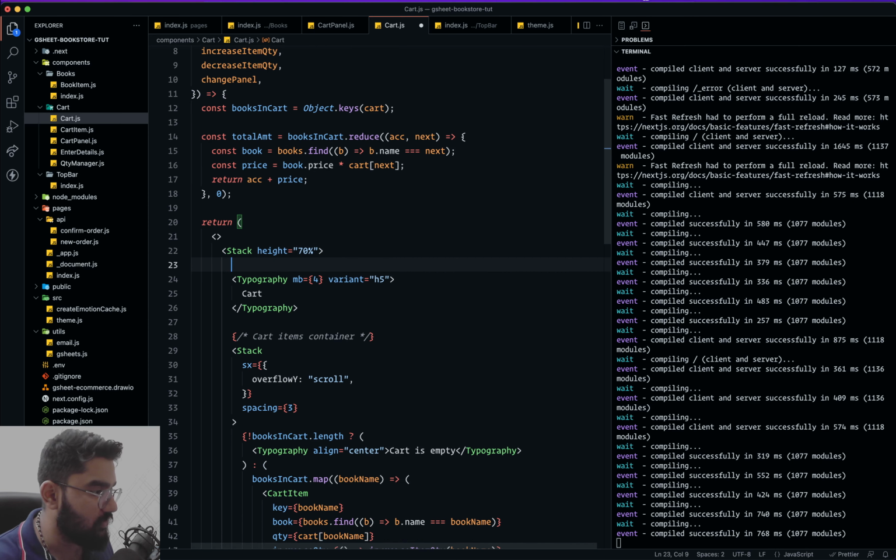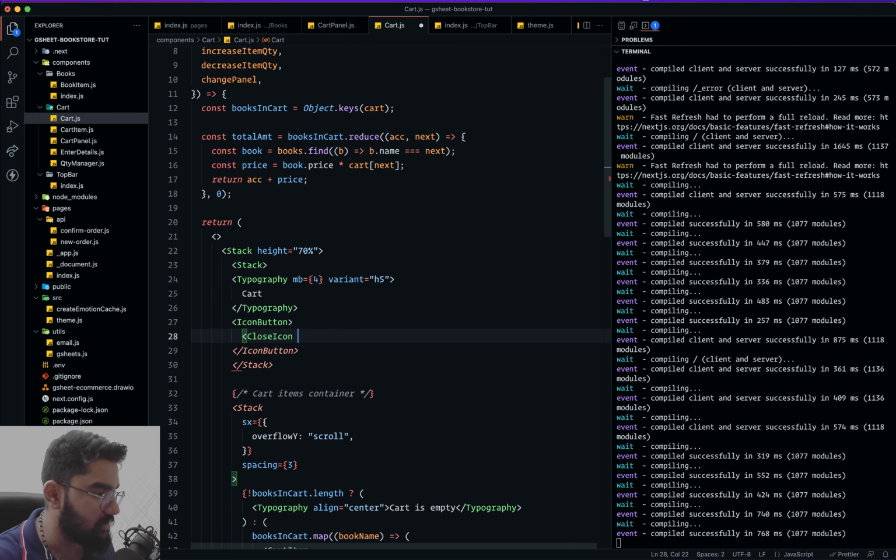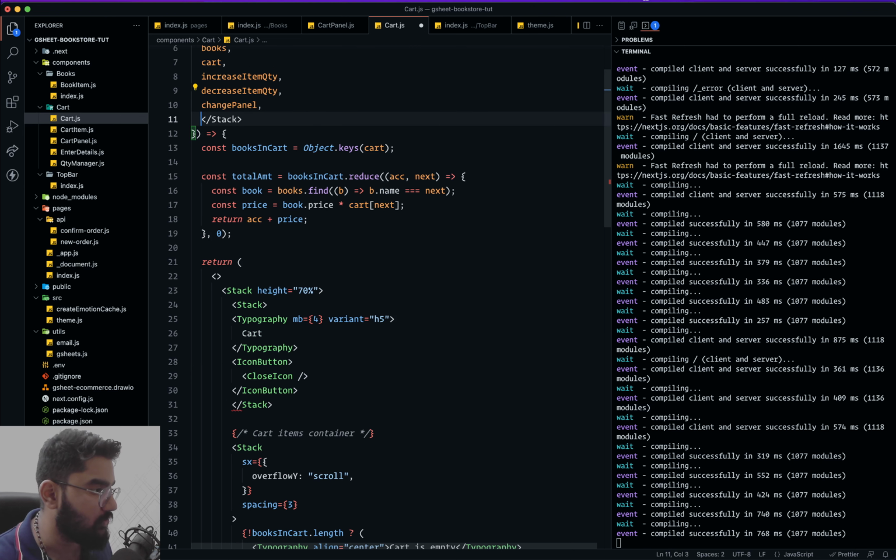Over here we've got this typography. Let's wrap it in a stack along with the icon button of close icon. Let's import that prop right from the top, the close panel prop, the function. We want to call it whenever the user clicks on it, so it's onClick.